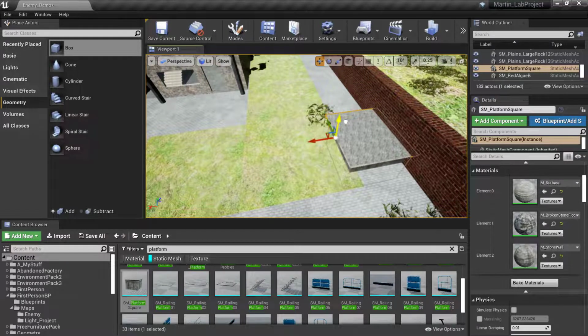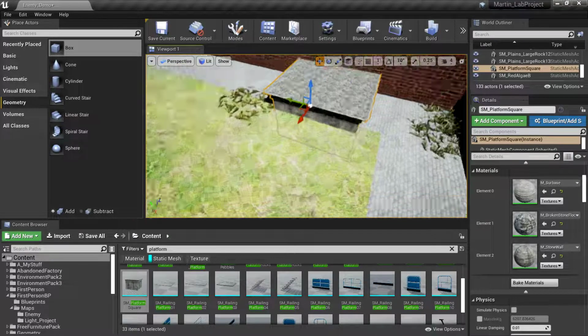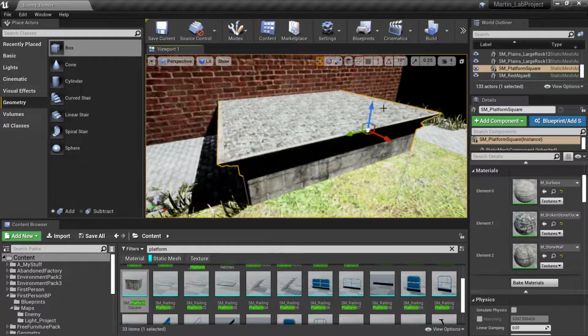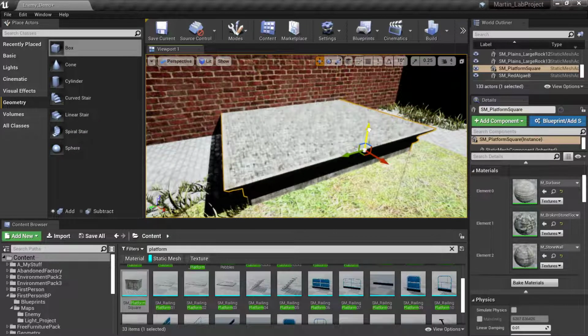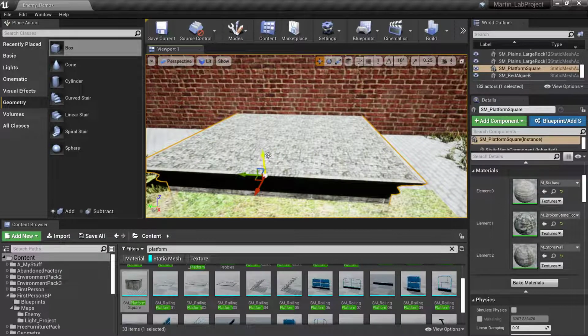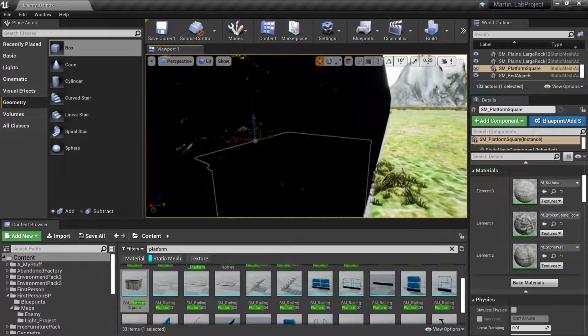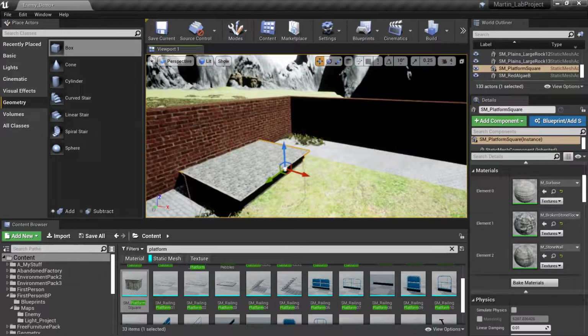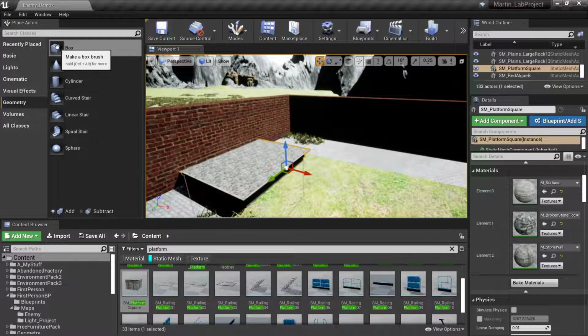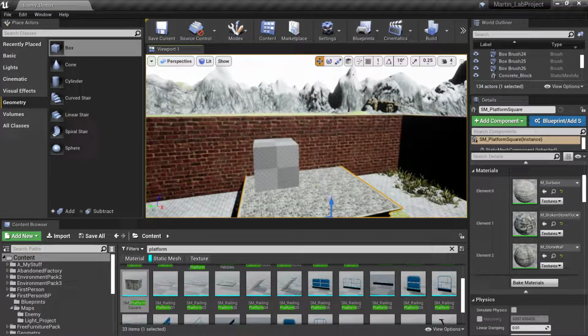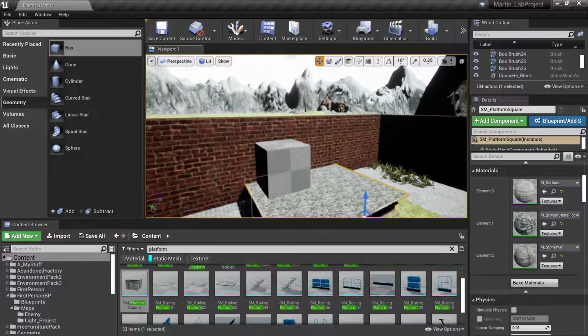Let's make it to where our character might be able to jump or walk on there if necessary. Let's put that down maybe a little bit further. Okay, so we got ourselves a nice little raised platform. Not too bad. From there, the next thing we want to do is grab a geometry. We'll put it back here. This is going to end up being an area that we're going to put text on. So let's make this like a small flat wall.